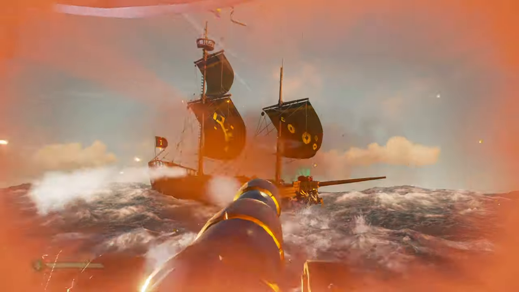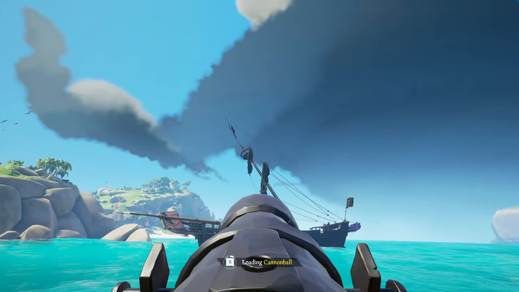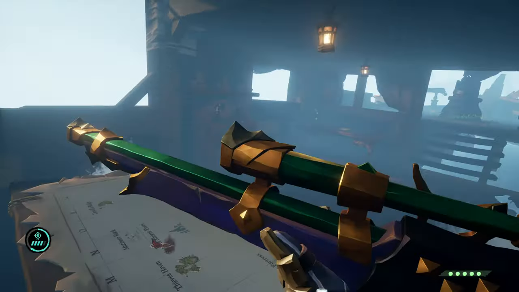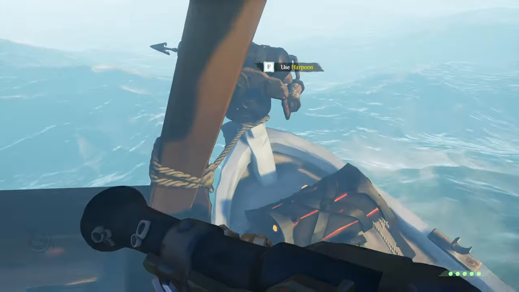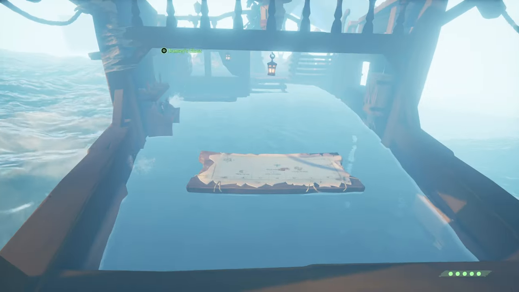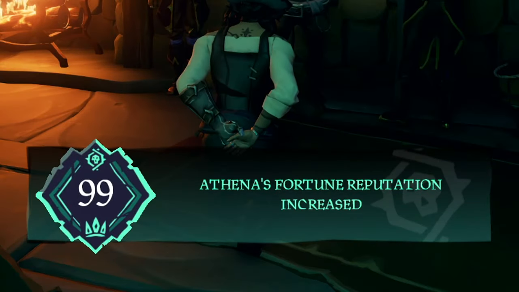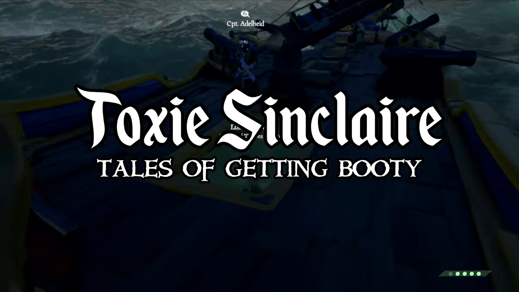And because Reaper ships love to stack ridiculous amounts of treasure, sometimes by simply hunting them down, we can hit the Athena jackpot. Oh! How? What? Ash and Athena! Oh. Ooh. What? Okay. So let's steal our way to level 100 and sink as many Reaper ships as possible in today's Tales of Getting Booty.